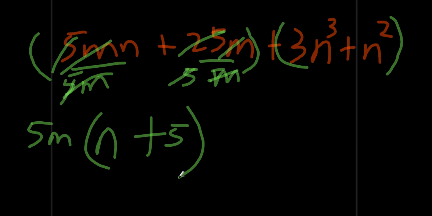I think I left off a number here. I think we should have 15 right here, so it should be 3n to the third plus 15n to the second power. If we know the factors of 3 and 15, you know that 3 is the highest common factor for 3 and 15, so we pull 3 outside. Now if you look at the variables, we have n raised to the third power and n raised to the second power.